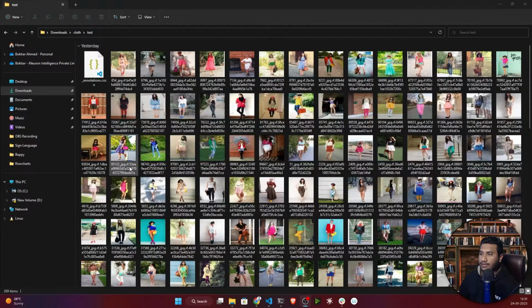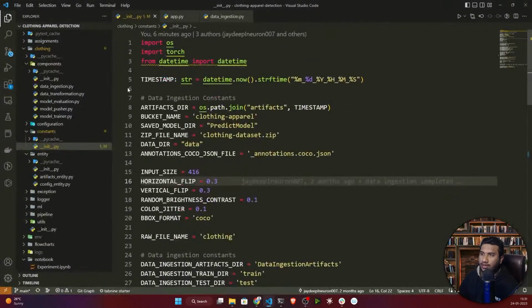For this, I already annotated one dataset for my previous project, and it is a similar project. There I was using a helmet detection dataset, where I was just annotating helmet and no helmet. But here you have these kinds of apparel, so I will tell you what apparel classes you will have.